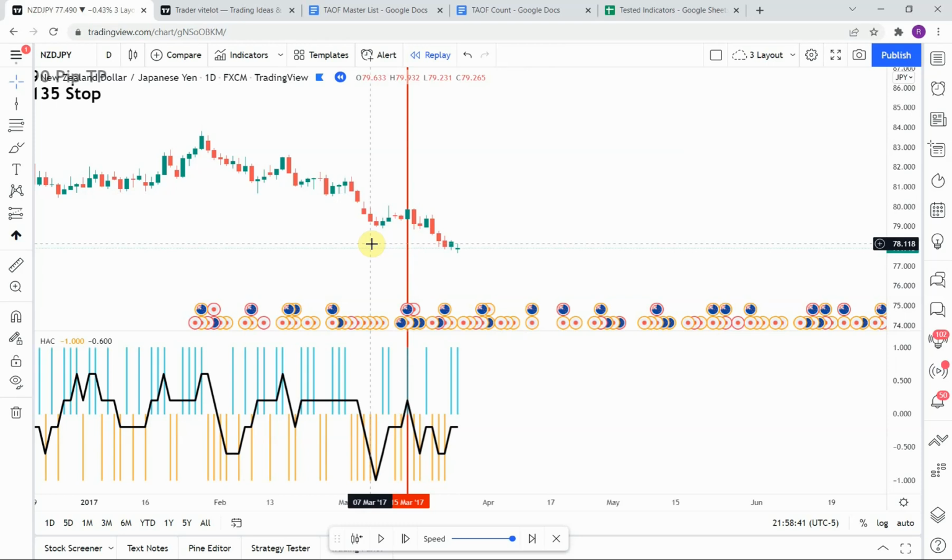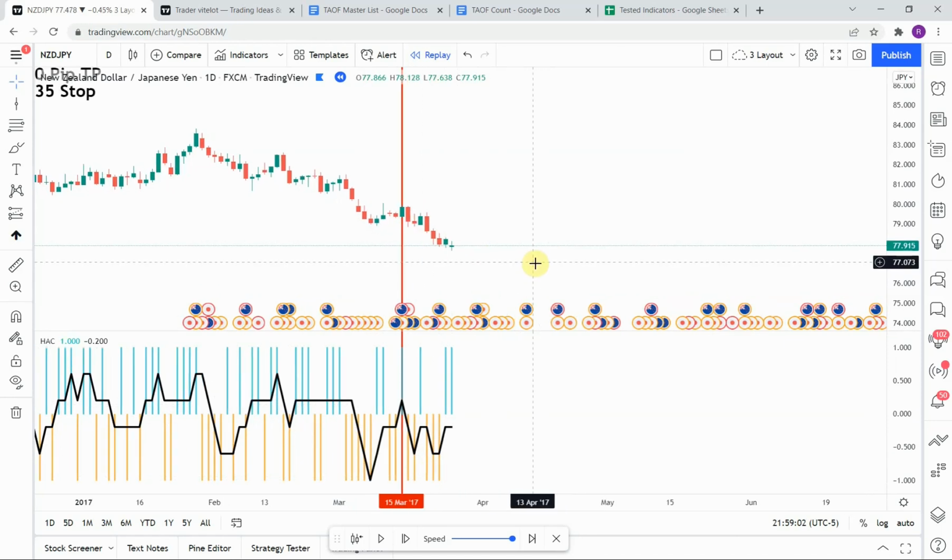All right, so we pick up our first signal right here. It's going to be a long signal. You see that oscillating black line comes down, hits the bottom right here, then slowly is able to make its way up here, crossing the 0 line on this candle right here. But immediately the price action reverses and tumbles to the downside. And so that one does come down and stop us out. Let's go ahead and continue on.